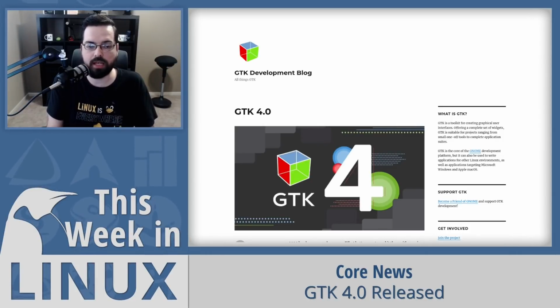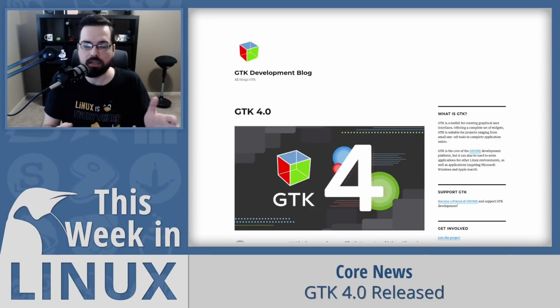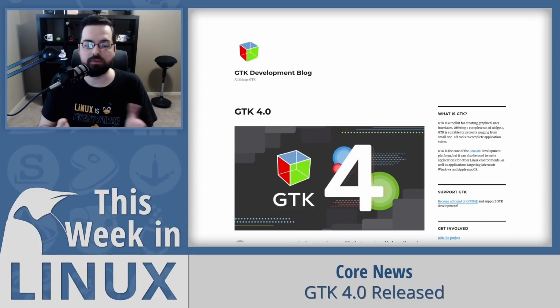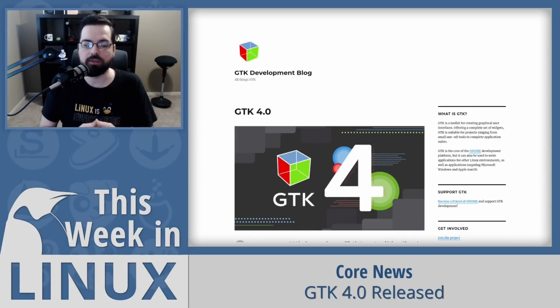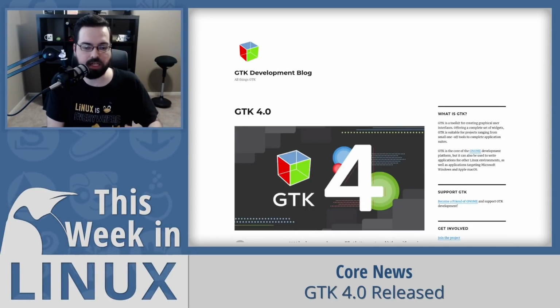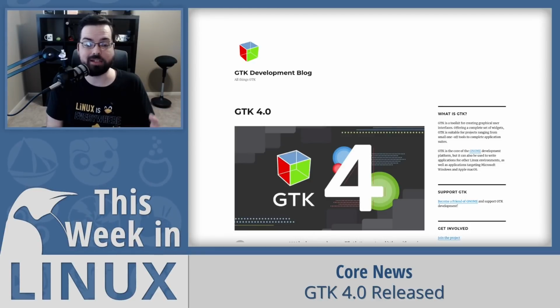GIMP 2.88.2, which was released about a month ago, this was the first version that used GTK 3. So what does this mean for all the projects and stuff that's reliant on GTK 3? Well, 4.0 is a stable release for the GTK toolkit, but it also will continue working on the GTK 3 version. The GTK 2 has been end-of-lifed, which means they're not going to be working on it anymore. The maintenance of GTK 2 ended roughly in about 2018, and they ended feature development way back in 2011.